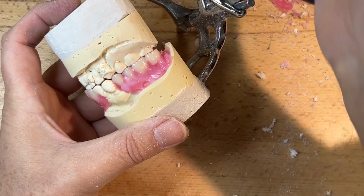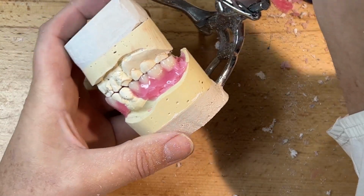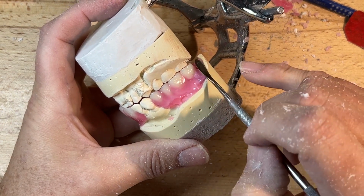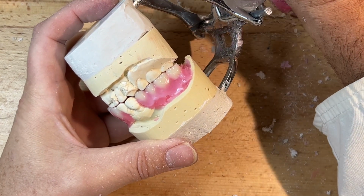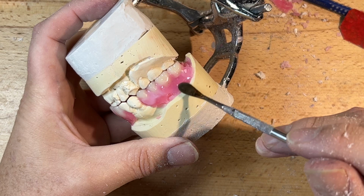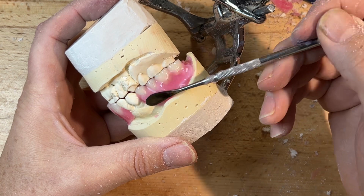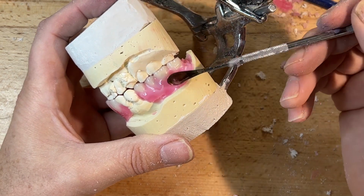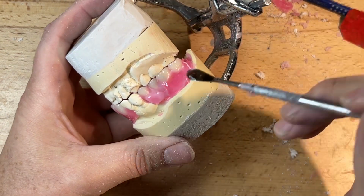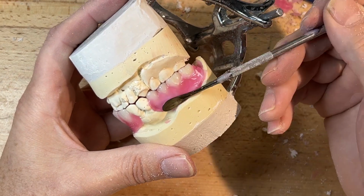Now this is a wax up for try-in, so the festooning will be pretty basic. And the reason is, if there's any adjustments to be made, the time we spent here excessively on festooning will be all for lost and all gone. If I was going straight to a finish, then I would have my wax up for finish. That doesn't mean we're gonna make a hasty wax up, a sloppy wax up. We're going to maintain the length of the prosthetic teeth as best we can to fit in with the existing dentition.